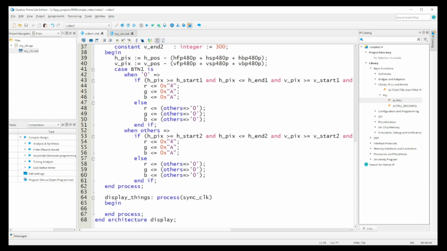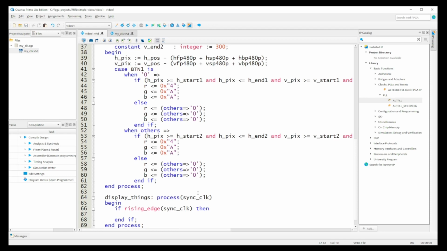Like we wanted to create a little earlier. So this process is sensitive to the clock, to our sync clock, because that's what it is checking. And things happen on the rising edge of clock or falling edge. So on rising edge of sync CLK. Okay, then when we're on the rising edge of clock, so that we can be sure of everything going on.